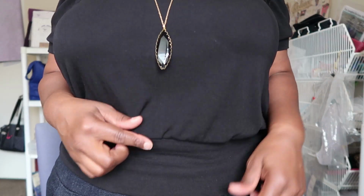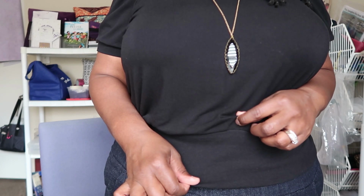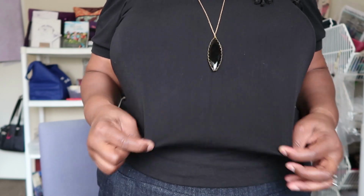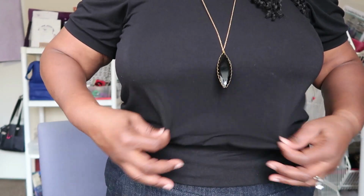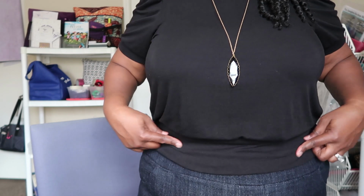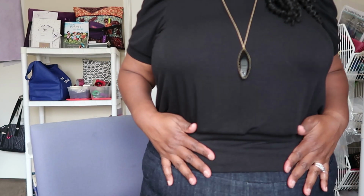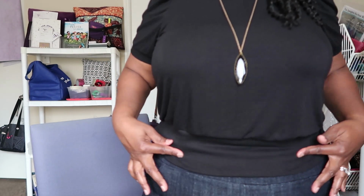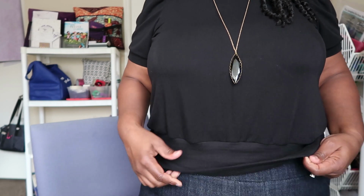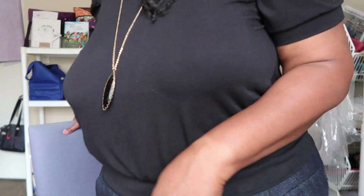And the thing, I don't know if you can tell, these are actually 2 different fabrics. This is a fleece. No, it's a jersey. Yes, it is a jersey fleece. This is drapier. As you can tell, this is like a viscose jersey, which is much more drapey. But I didn't have enough of this to do the hem band, because it's wider and then you fold it in half and whatnot. So I used this one. So this one, the hem band, is not as stretchy, but it absolutely worked out perfect. It has stretch, as you can tell, but it's not as stretchy as the rest of the top. So that absolutely worked perfect.